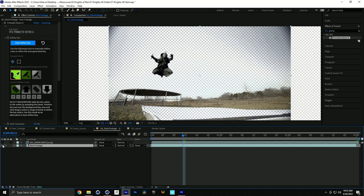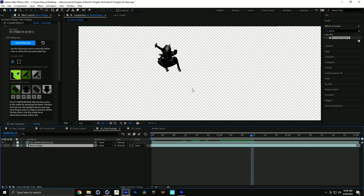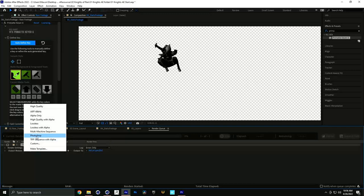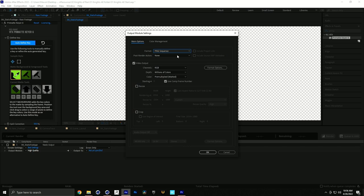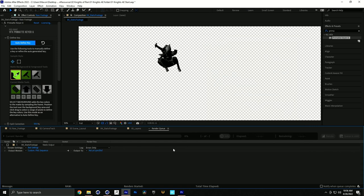He's cut out. We need to bring him out of After Effects and into Cinema 4D. The way to do that, again, Control M. We're in the render queue. We want him to be an image sequence, again, because Cinema likes image sequences. And I'm only showing you this a second time to show you that if you have a piece of footage or something with an alpha channel, you need to manually click the channels, change it from RGB to RGB plus alpha in order to carry this alpha channel over when we export. So, okay, specify where you want it. And then we can pop on over into Cinema 4D.